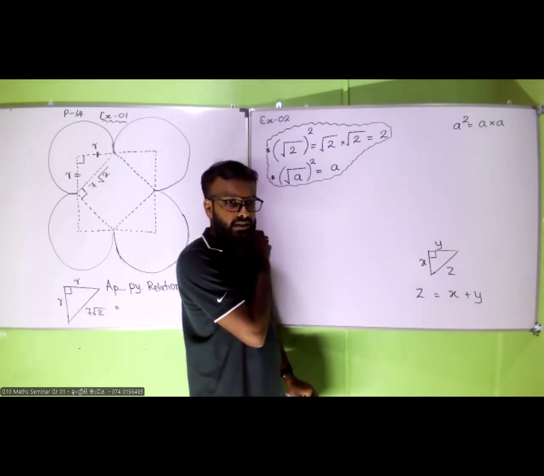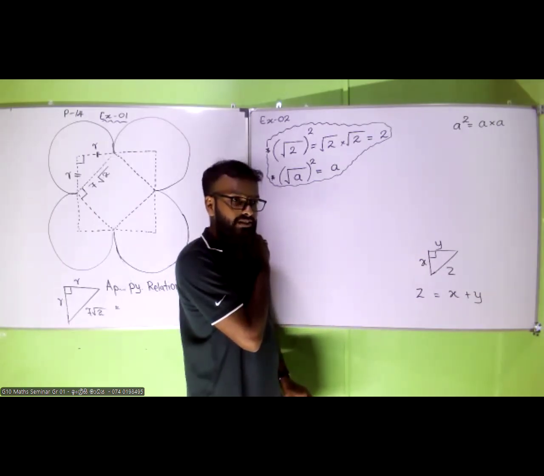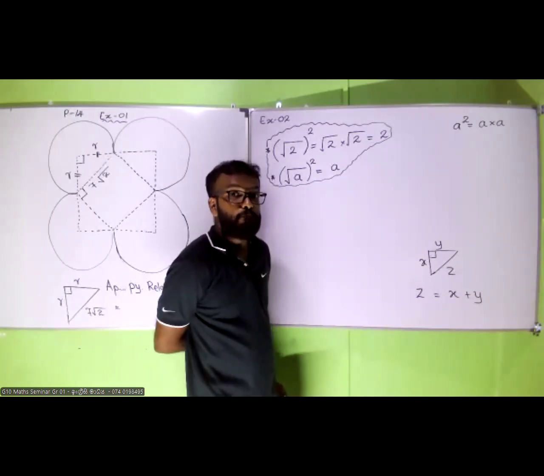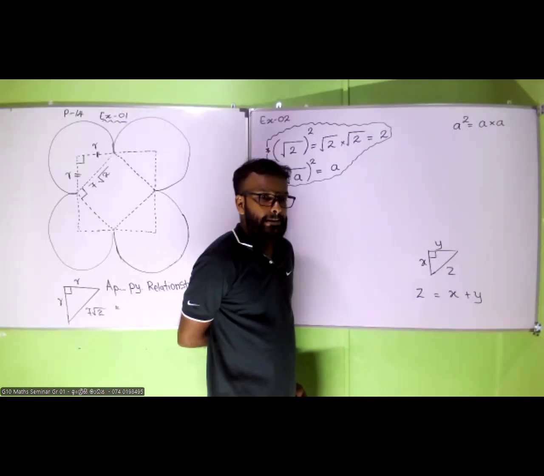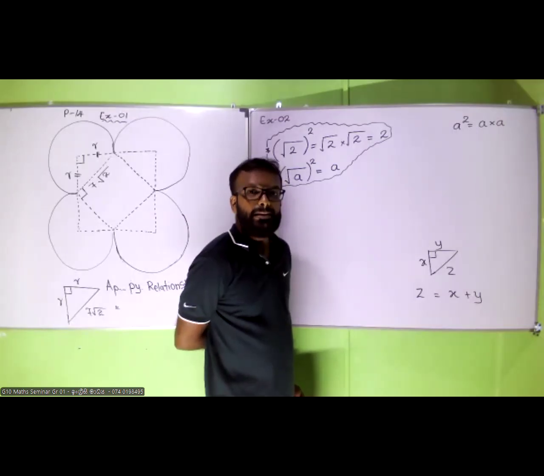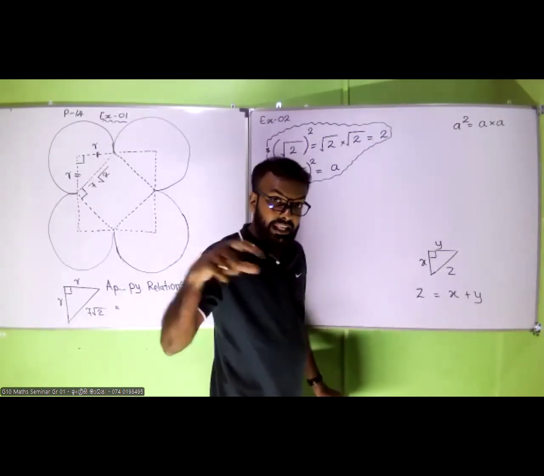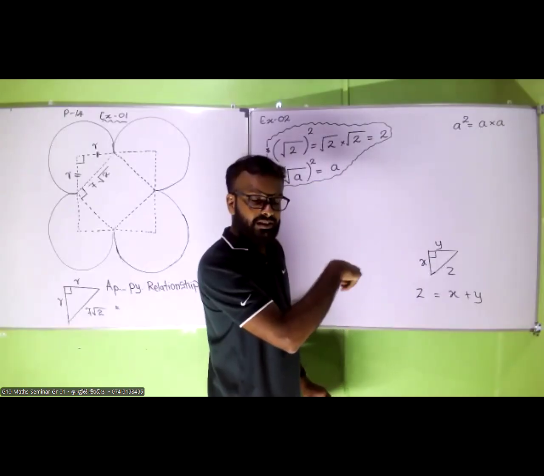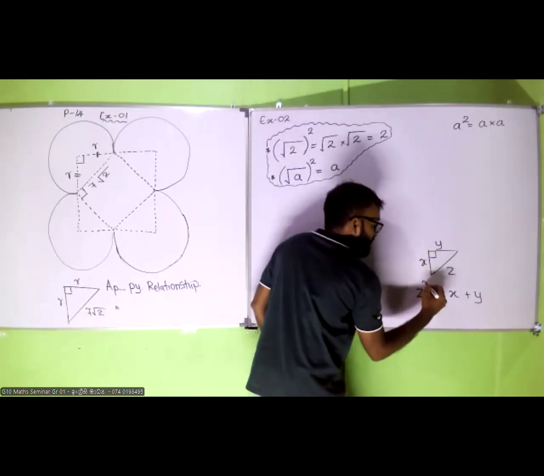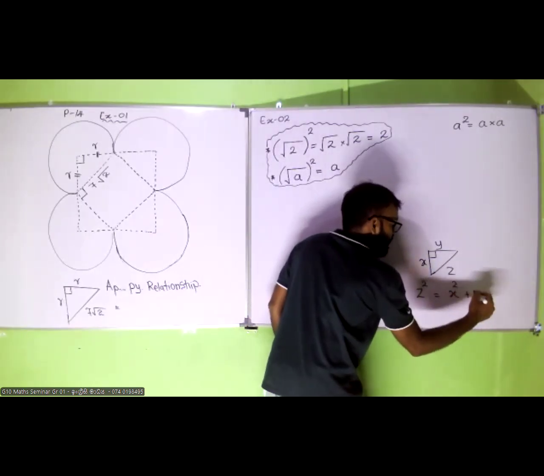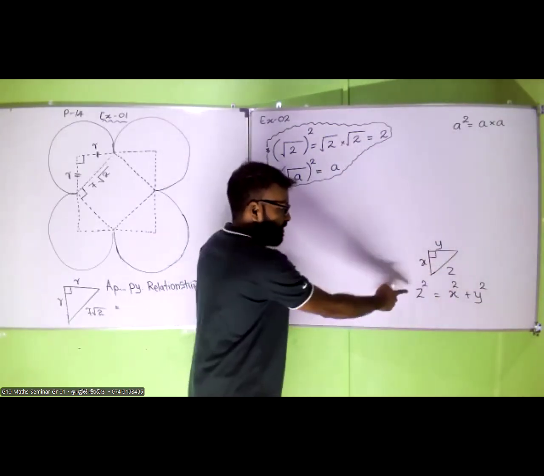Is that correct? No. What is the wrong thing? Can anyone tell me? Must be squared. Oh, yeah. So you have to find the area on the three sides, the squares of the three sides. So Z squared, X to the power 2, Y to the power 2. This is the thing, right? So Z to the power 2.